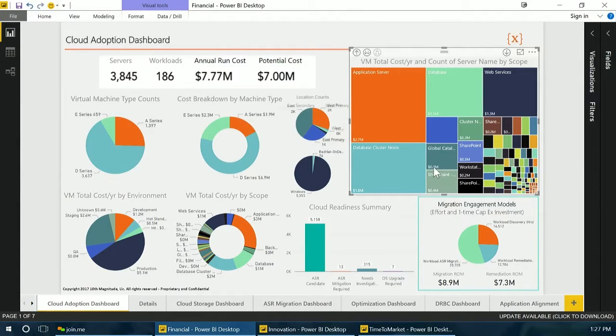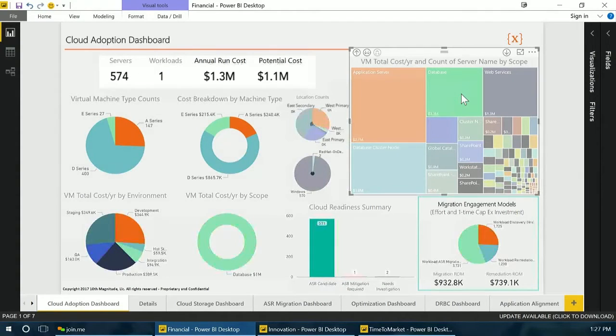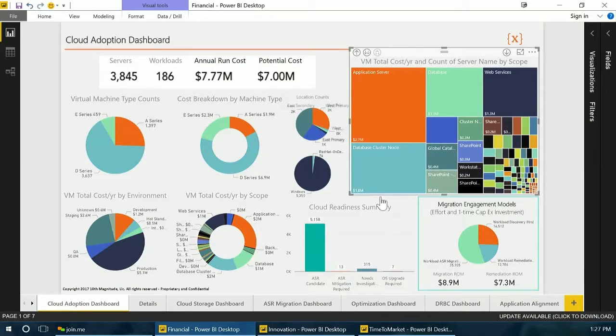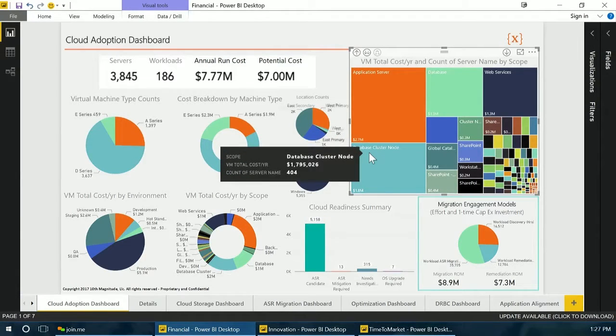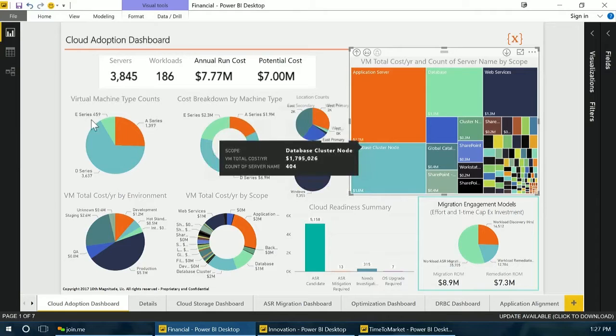Power BI helps us narrow that scope down and figure out, bit by bit, what I might want to do. Do I want to break off a chunk at a time? At the same time, it gives us the ability to figure out whether there are any OS upgrades we need. It looks like this client is pretty well off. Out of 5,500 servers total, they only need 7 OS upgrades. So this client's in a very lucky position. I would say most clients are not in this lucky position, but again, this is demo data.